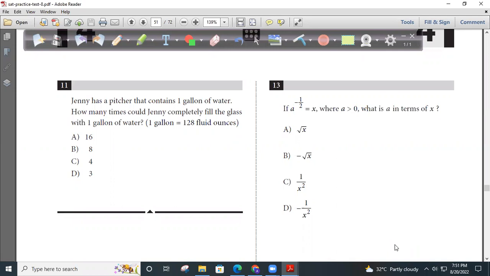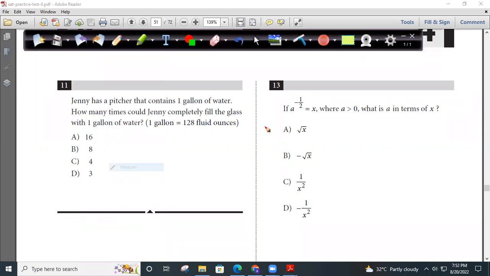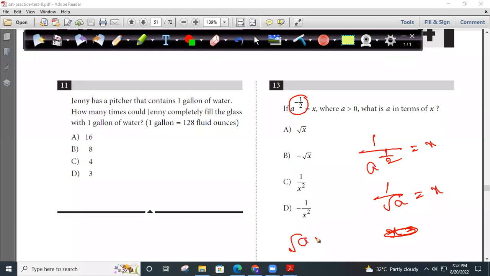Very good. 8 students gave me an answer. So if I'm the student, this is how I'm going to solve. First step, using the formula, a power minus 1 by 2 is 1 upon a power 1 by 2, is equal to x. 1 upon root a is equal to x. It is asking, 1 upon root a is equal to x, so what is a in terms of x? So root a is equal to 1 by x. So a is equal to 1 by x square, which is C for Chennai should be my answer.